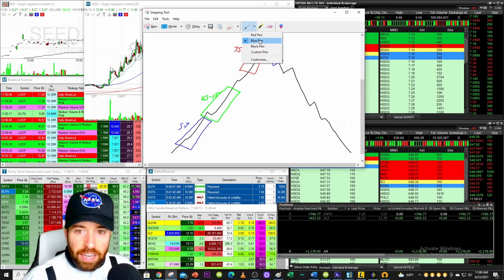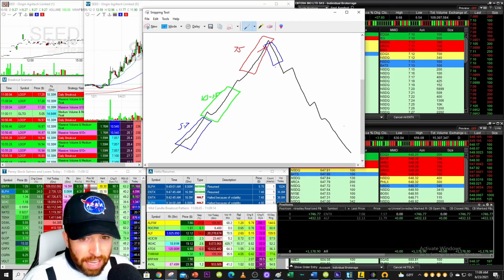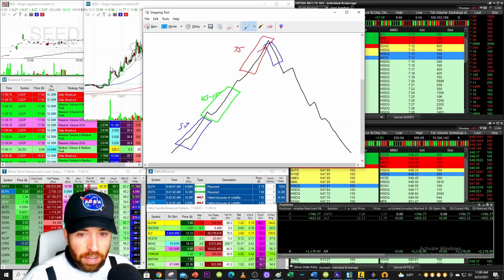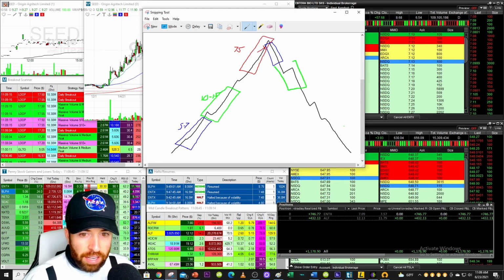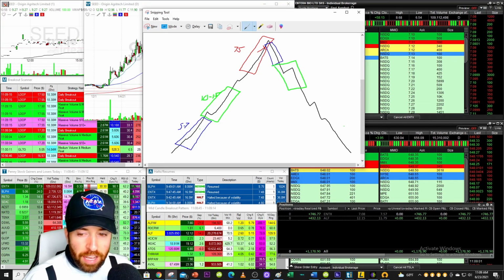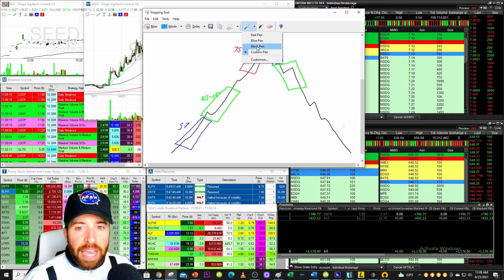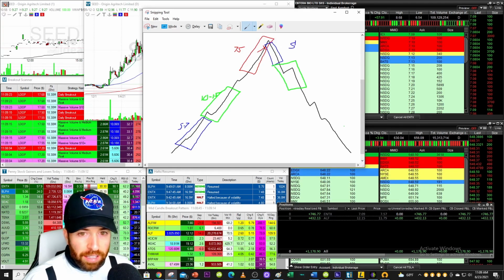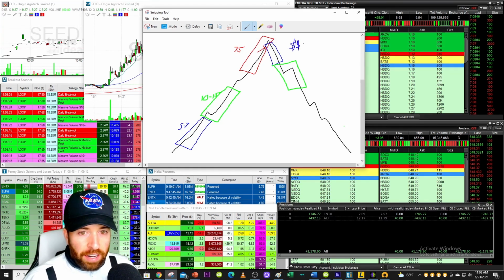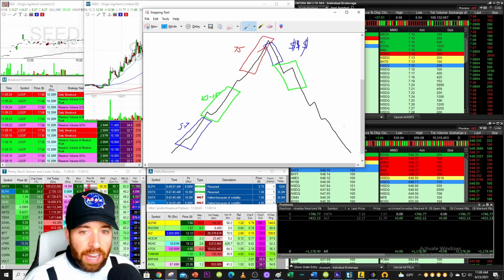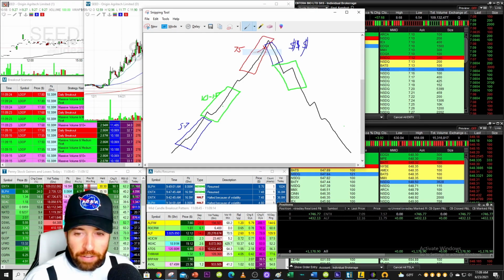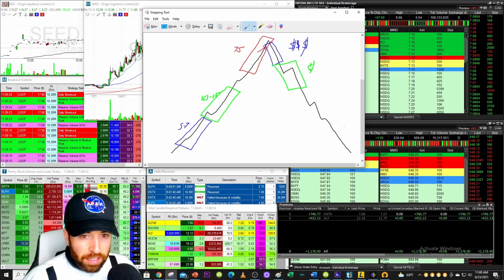Notice how the traders in the green who were a little bit late still were able to make some money. Guess what they do? They start selling right here. The people in the blue made big profits, because they got in at the low and got out at the high. The people in the green made some decent money, some of them good money.